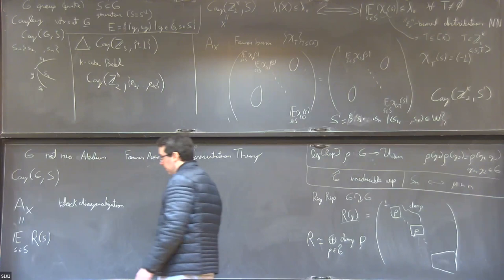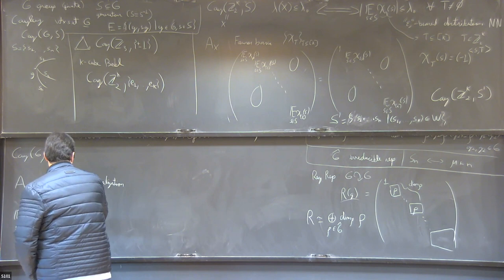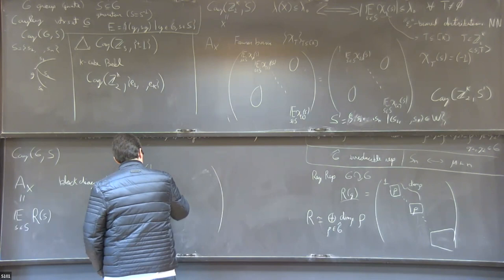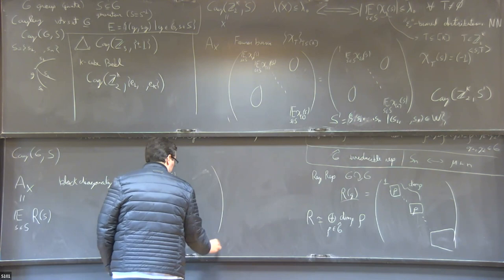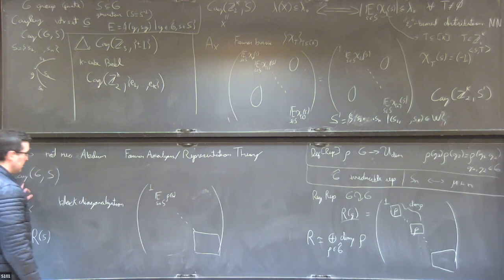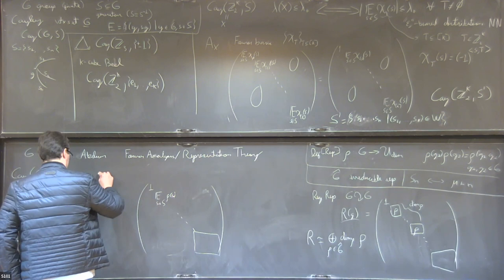And now what is the notion? We have this adjacency matrix, we can block diagonalize it, and you're going to have an average now. Here we have the trivial representation, it's one-dimensional, it only occurs once. But you're going to have other guys here, the expectation over s belonging to S of rho of s, and so on and so forth, with several copies of these, and you're going to have those larger blocks living here. And what does a lambda-naught expander mean? If you say that this guy is a lambda-naught expander, it's giving us some bound on the operator norm of the blocks. Let's say that the lambda of this guy is at most lambda-naught.